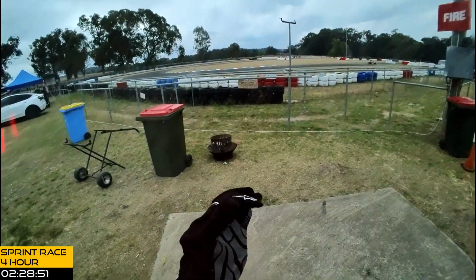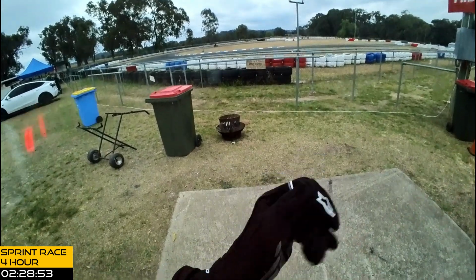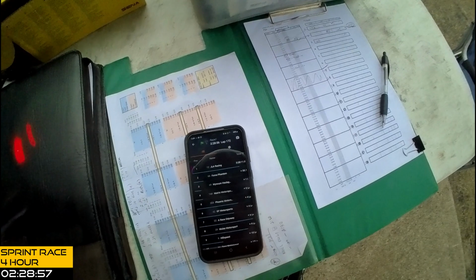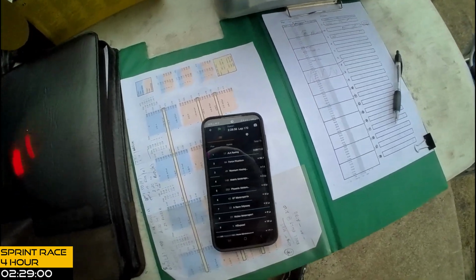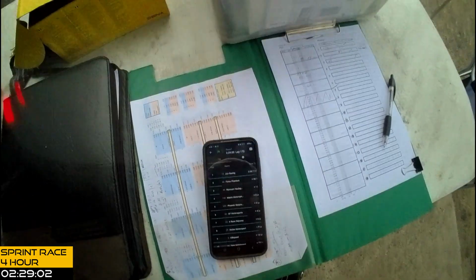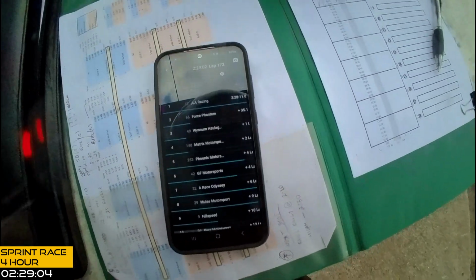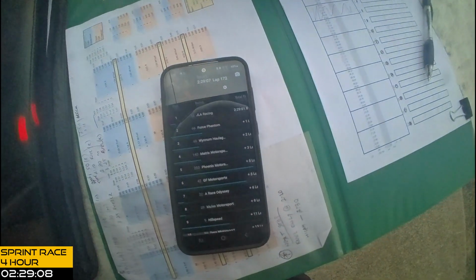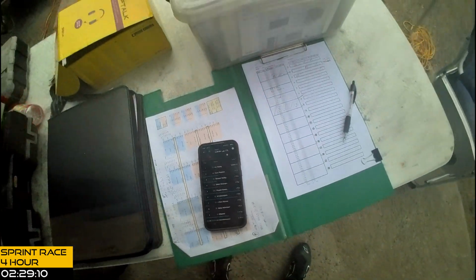Okey dokey, I'm about to get ready for my second and last stint for today. Looking at the time, we've got one more minute left. We're in 9th place. We're only 1 lap down from position 8. We can possibly get Race Odyssey, Mr. Darcy, because they're not having the greatest run. Who knows? Fingers crossed we can get there. We've got 1 more minute.